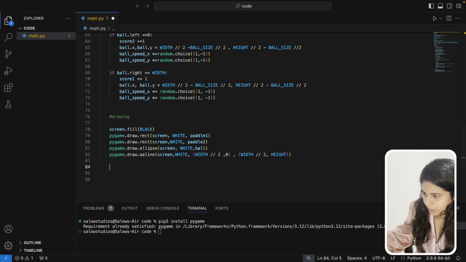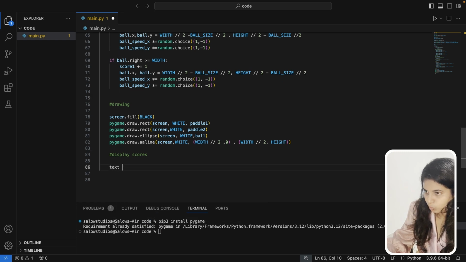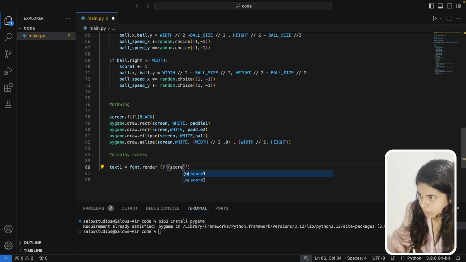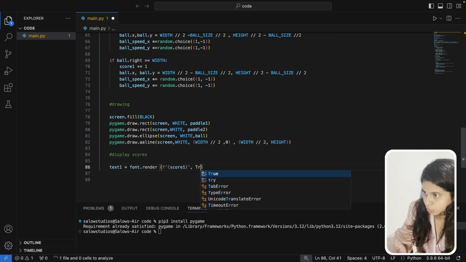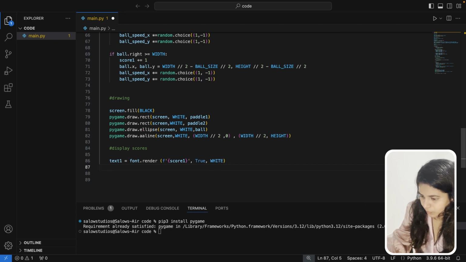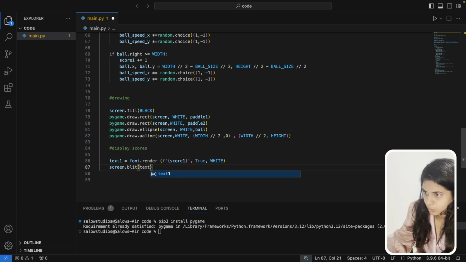Next we can create the display scores. So first I have text 1 equal to font.render, print the score 1, comma true comma white, screen.blit text 1 comma width, comma 10.